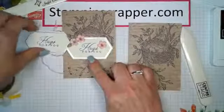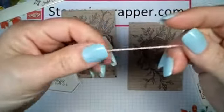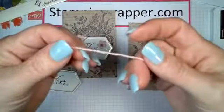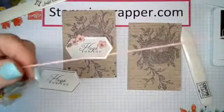Okay, so we're going to, I don't know if you can see the texture of it. It's really pretty. I don't even know how to explain the texture. You know what it reminds me of? And you guys are going to laugh. It reminds me of bathrobe material, that fuzzy bathrobe material. That's what it reminds me of.